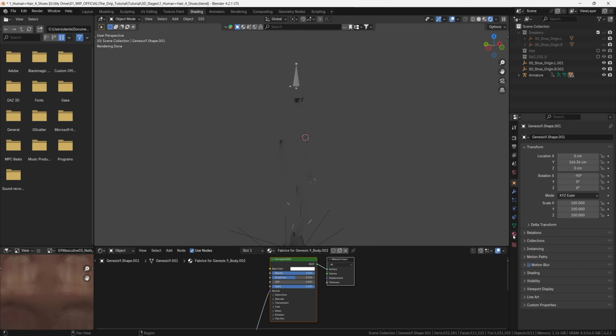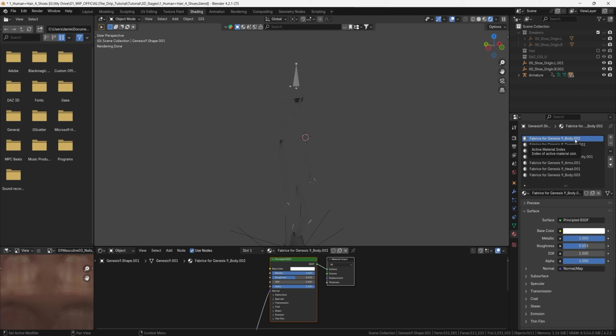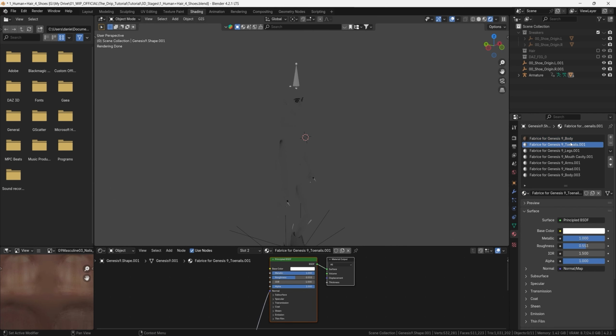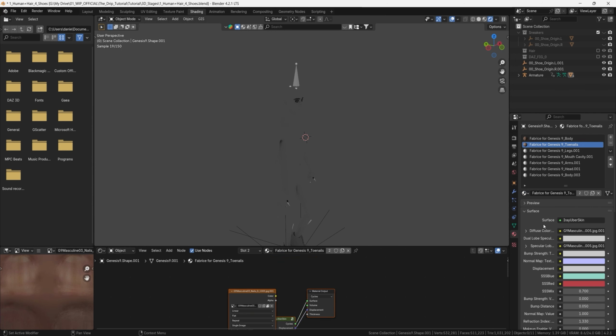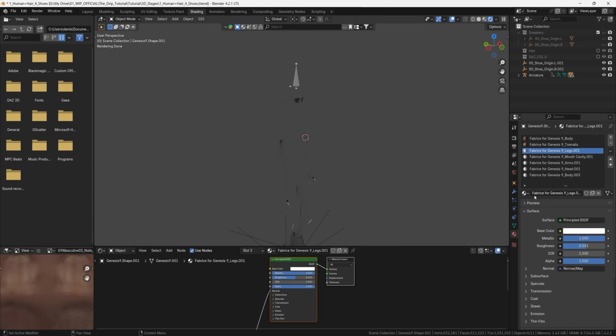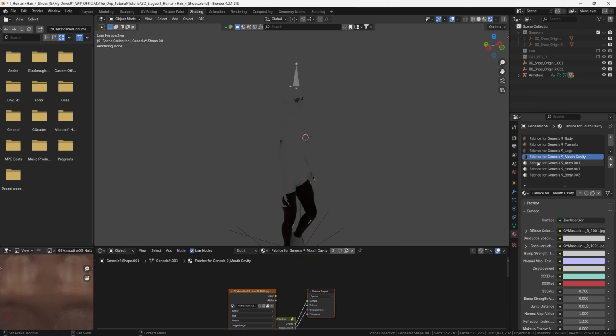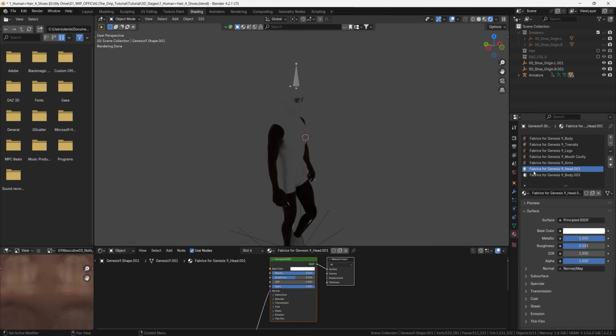But what is good is that the materials that we have here are having the same names as the original materials that we still have in the Blender file. So everything is just called .002 or .001. This is the body material. So we switched this one from 002 to just body. And then the toenails, we switch it from toenail 001 to just toenails. And then we have the legs. And as you switch these ones, you will see that the guy here starts to look like a human again.